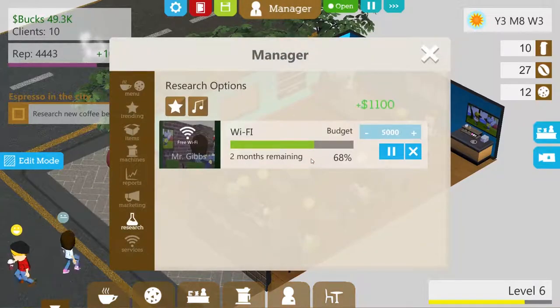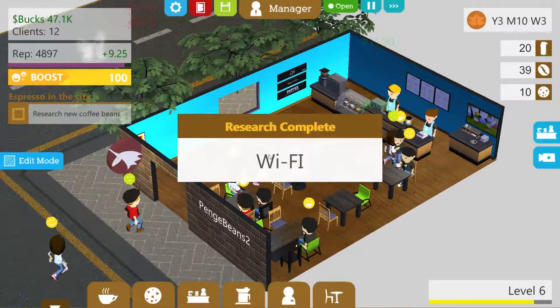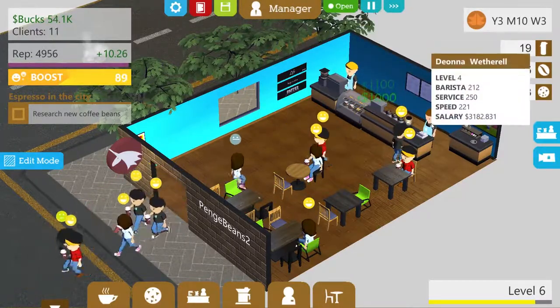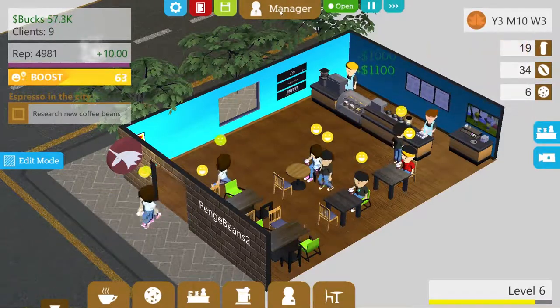What I do want is my Wi-Fi. I think we'll get Wi-Fi, and then we shall stop there. But yes, I want to get Wi-Fi first. Yay! Wi-Fi research is complete. The automatic brewing thing to put stuff in the air pots and the automated ordering thing is working pretty well. It's actually working properly, which is good.